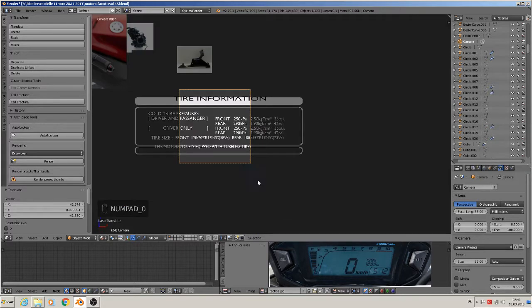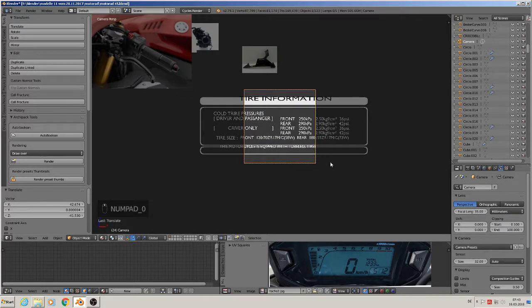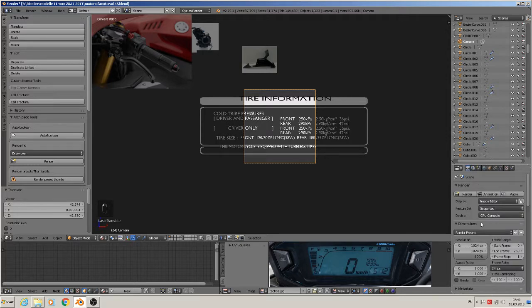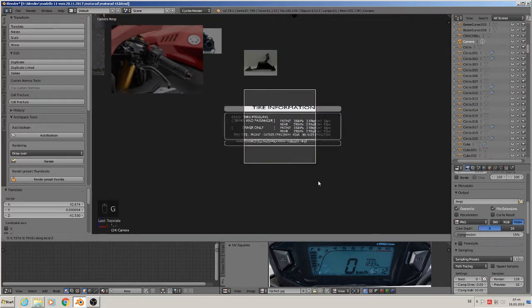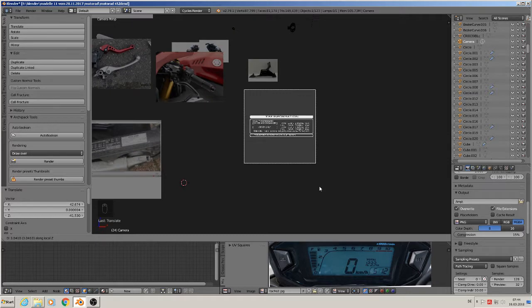Numpad 0 to zoom in the cam. We see what resolution we have. We have here 1024 as a PNG. That's okay. Then we simply grab and hold the middle mouse button, and then move the mouse backward.